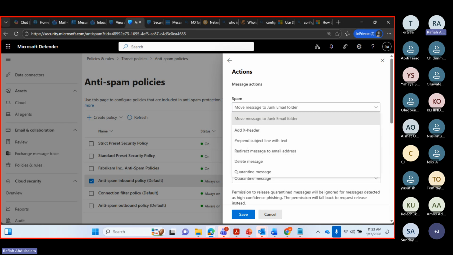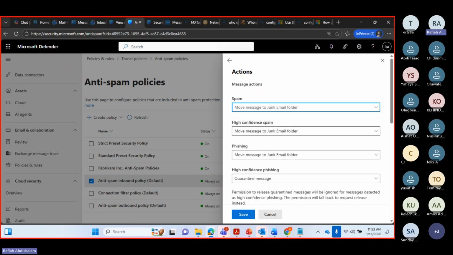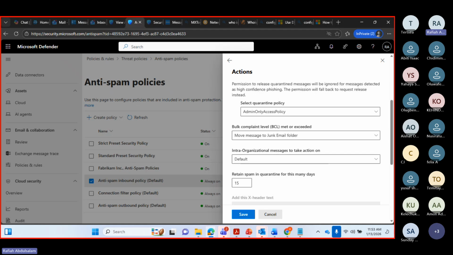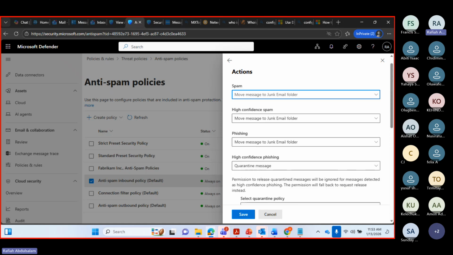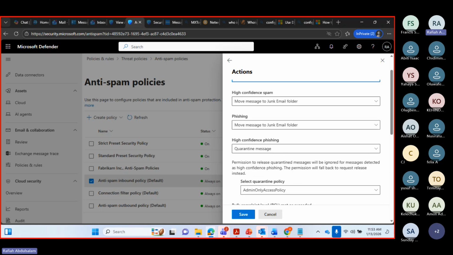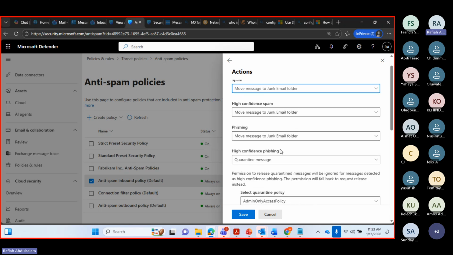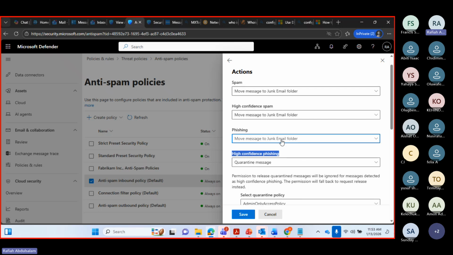For high confidence spam, here, I'm not even seeing anyone that says move to quarantine. For those mails that were quarantined, we should see one. What I'm only seeing here is high confidence phishing emails should be quarantined. So here you have phishing emails move to junk email folder.